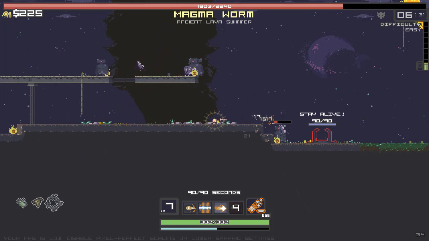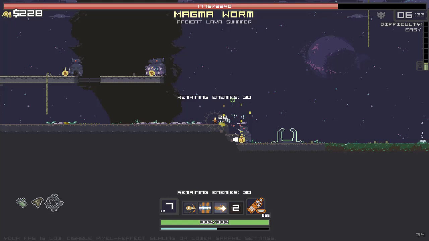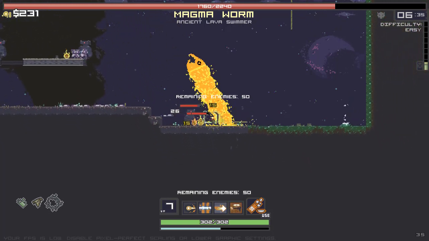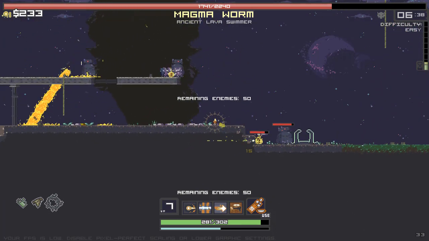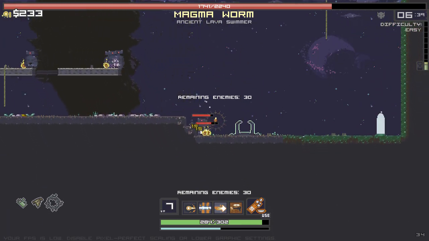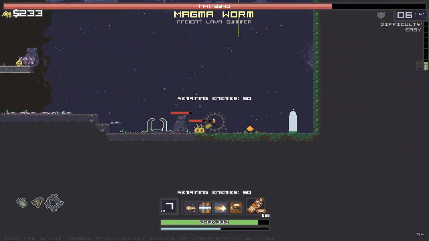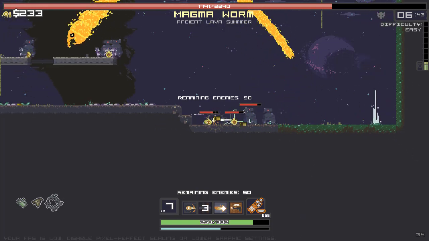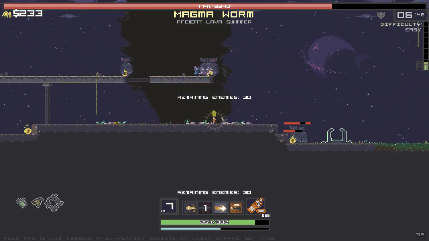I'm not going to kill the magma worm, though. I don't know if that's a problem for you guys. I hope it's not. But our teleporter is up. Let's go through it. Can we do that? Please? Do I have to kill the magma worm? I have to kill the magma worm, don't I? It's not letting me go through it. Yeah, it's not. Crap, then. I guess I don't have much of a chance here.